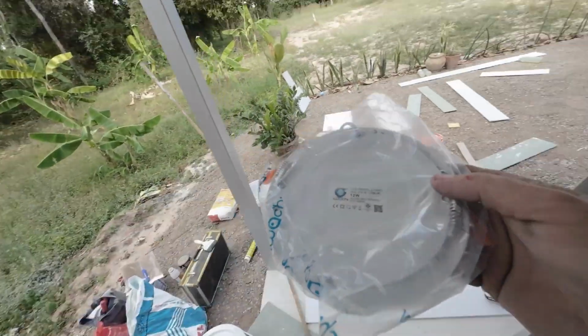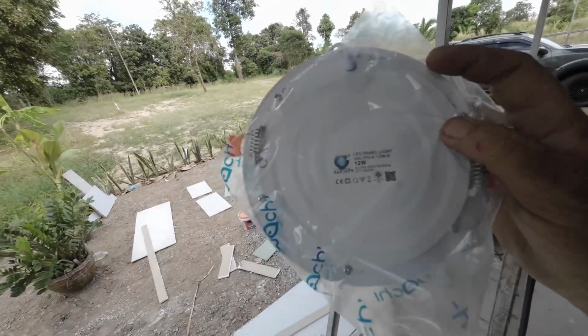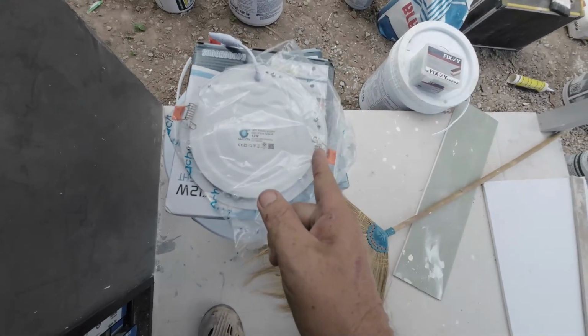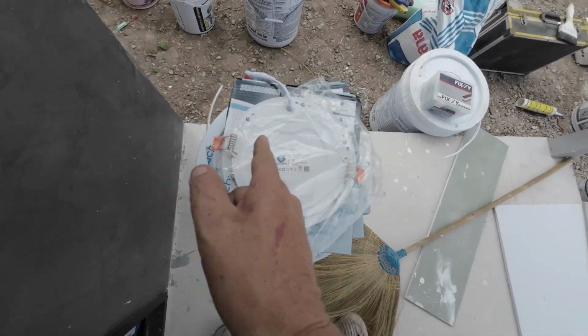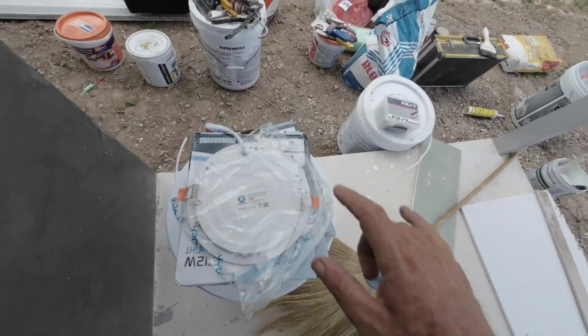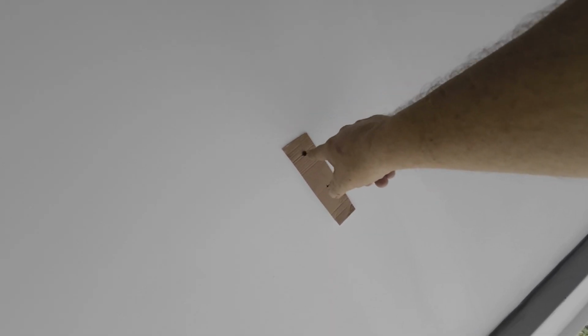So I'm going to show you how we fit these flush fit LED lights. You measure from the spring to the spring, which is 6 inches. Right, so what you're going to do is cut a piece of cardboard out. Make a mark at 3 inches, and you just use a drywall screw, put it in your mark.